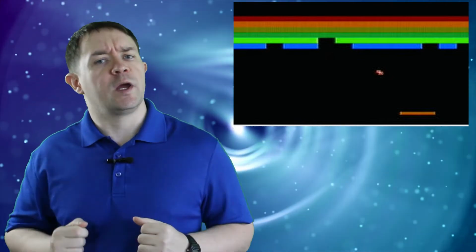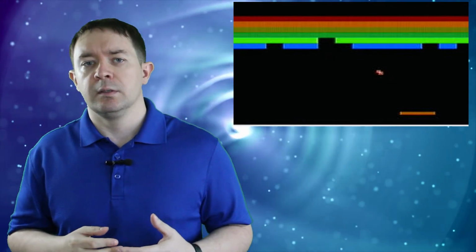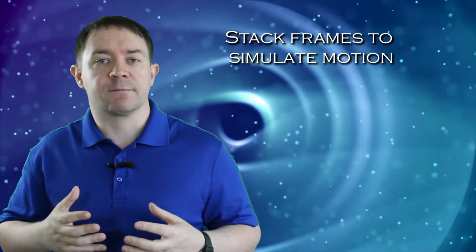If the environment has movement, as most do, then you have an additional problem to solve. If you take a look at this image, can you tell which way the ball or paddle is moving? It's pretty much impossible for you to get a sense of motion from just a single image, and this limitation applies to the deep Q-learning agent as well. This means you'll need a way of stacking frames to give the agent a sense of motion. So to be clear, this means that the convolutional neural network takes in the batch of stacked images as input rather than a single image.